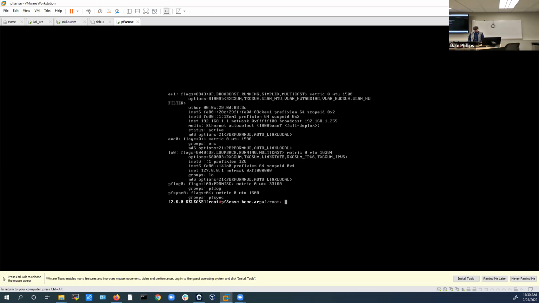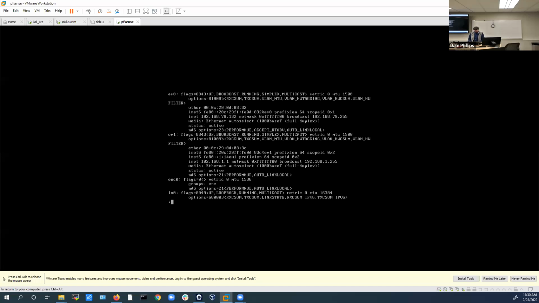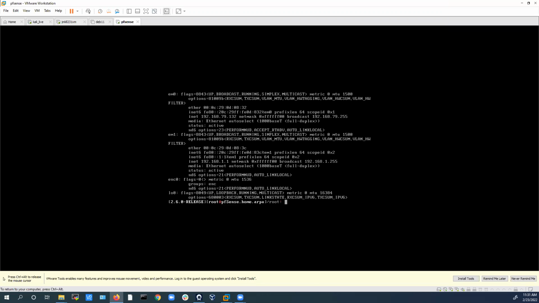And there they are. So they're using the older tool chain of ifconfig, not the newer one, which is fine. All right. So you can see that my em0 is connected to the 79.132 and em1 is 192.168.1.1. Okay. So one of these is my router and one of them isn't.